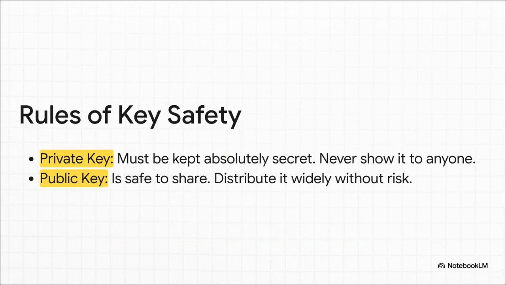So it all boils down to two very simple rules. Rule number 1, your private key must be kept secret. Absolutely secret. Don't email it, don't message it, don't ever show it to anyone. Period. But rule number 2, your public key is meant to be shared. Go wild. Put it on every server you own, give copies to your friends. It's just the keyhole, remember? It's perfectly safe out in the open.